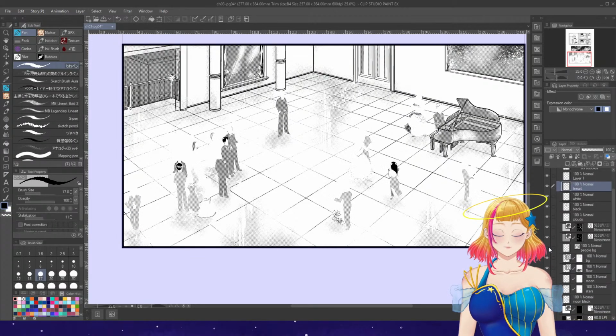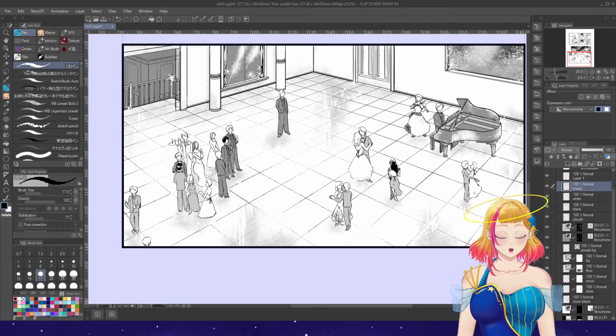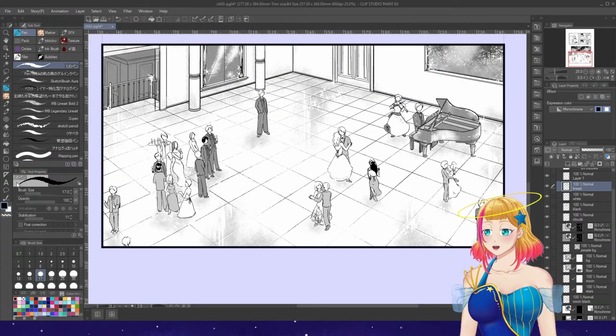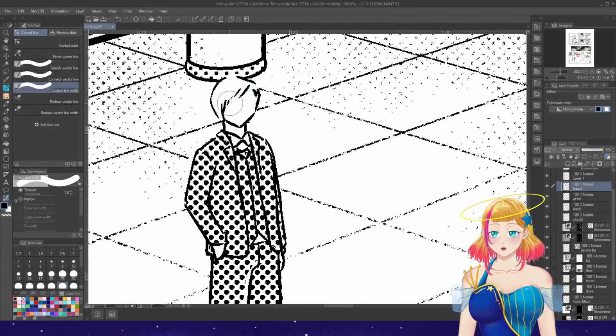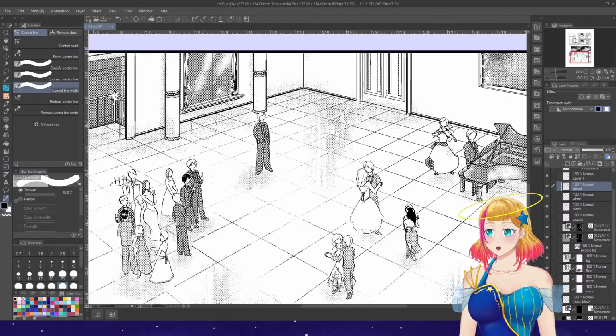Oh god, really? Everything's a vector? Why did I do this? I just want to make everything a little thicker. I'm not sure if it's working much with the vector.